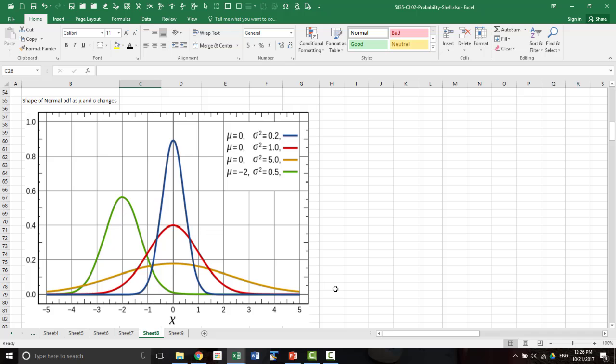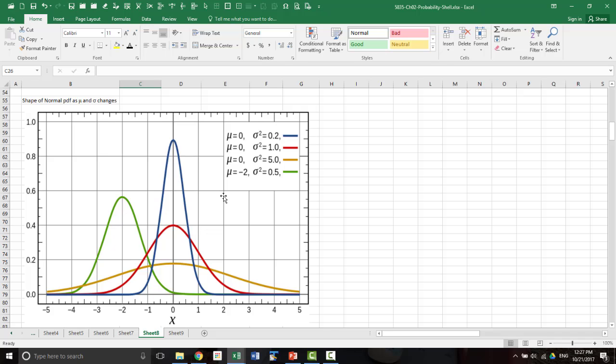That's obvious. Now what about the standard deviation sigma or variance sigma squared? The variance directly represents how flat or how peaked the distribution is. The smaller the variance, the more peaked the distribution will be. The larger the variance, the more spread out. For example, here sigma squared is 5, so you see a really flat curve that covers a lot of area, and sigma of 1 is the red line. So the standard deviation directly indicates how flat or how peaked the normal distribution will be.